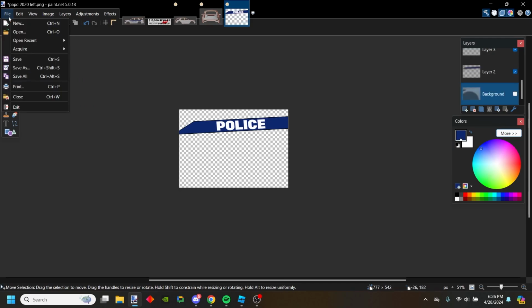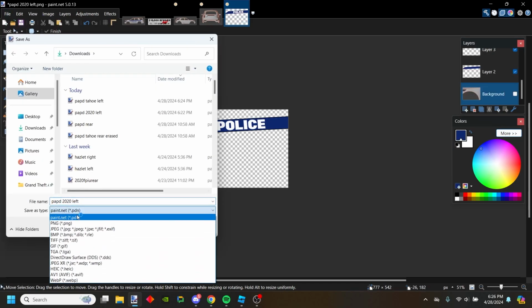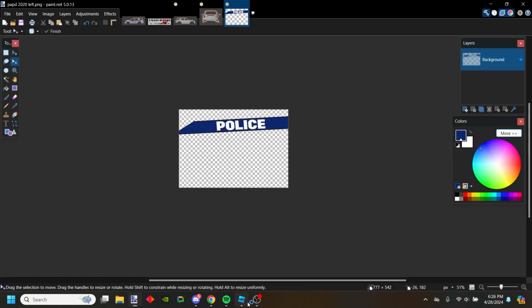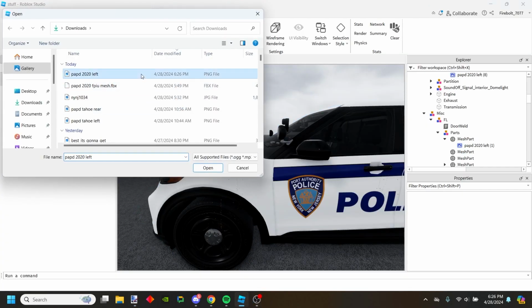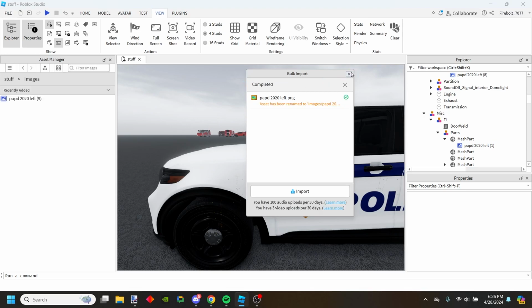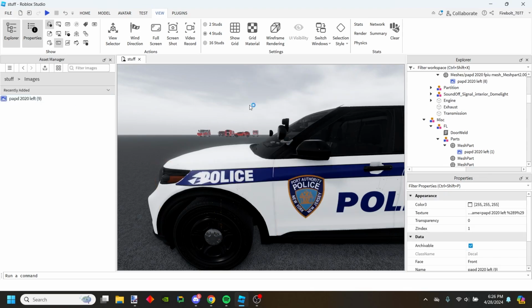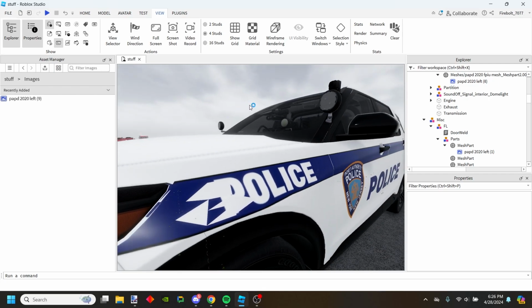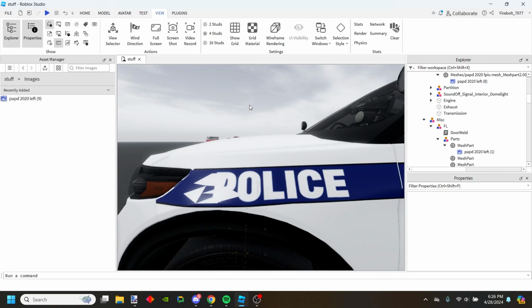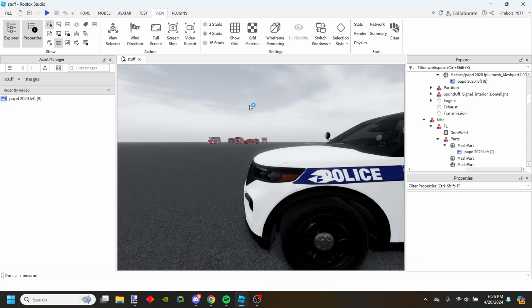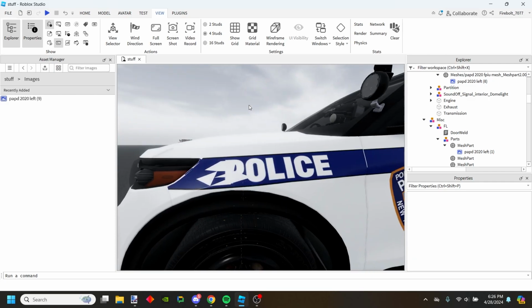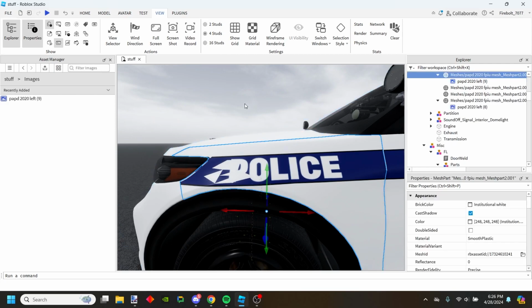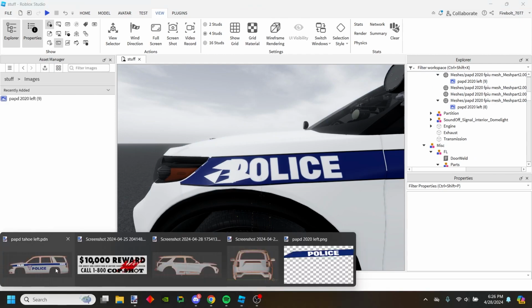Same steps as before. Import. I don't know why it's doing that.